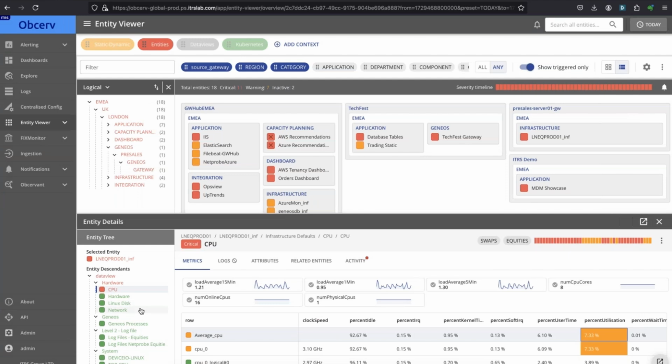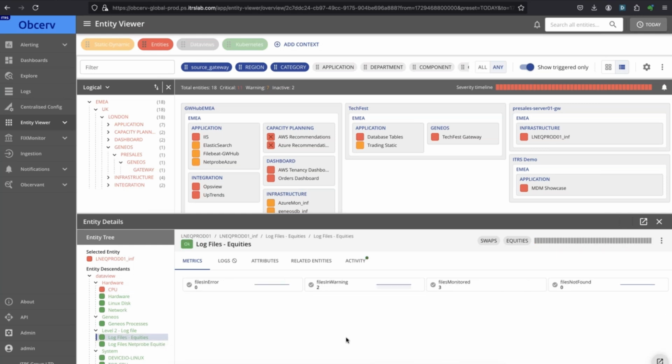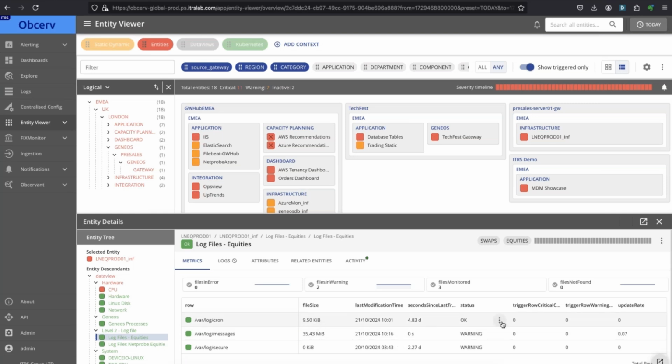If I look through, not only do I have metrics, and again, this is such an added bonus here, I can see, for example, FKM. I can see all of my log files which I'm monitoring, the same FKM view. And again, with seconds since last update, I can actually start plotting that data.